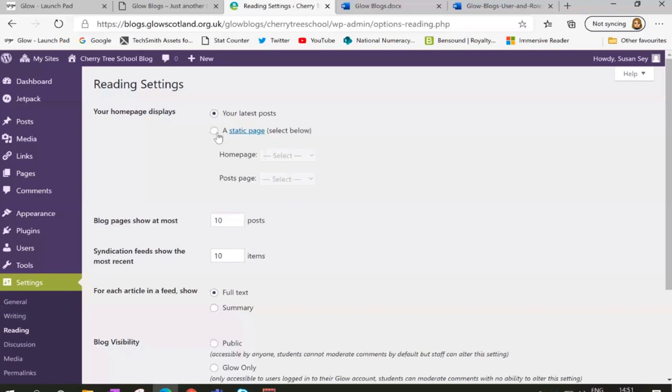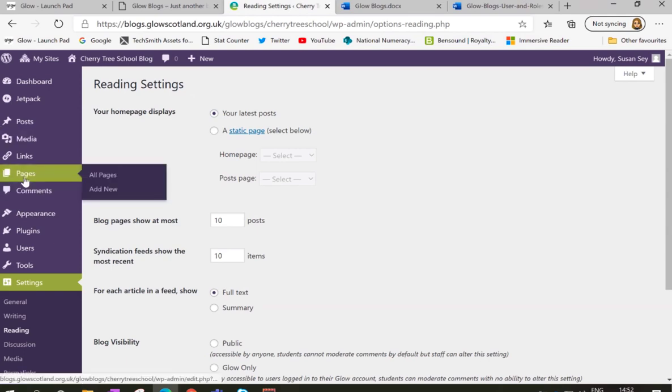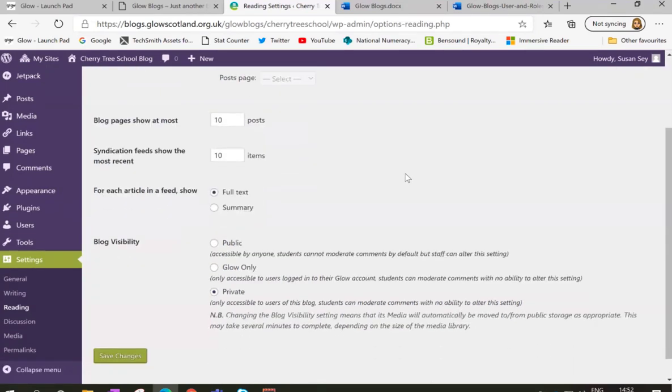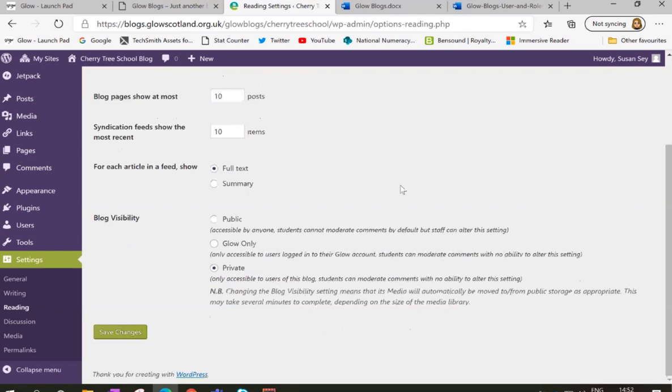Now, I might want to add a static home page. I'm sure you've seen some websites that have got a static home landing page, but they have their menu along the top that you can pop into different areas. So you might have like a learning grid, well, they're home learning just now, that you want visible the whole time, and that would be a static page. If that's something you're interested in, you just add a page from here and you tick it to be a static page, and you can select it from here. We're not going into it in this session because we've only got an hour, but that is an option that's quite useful.